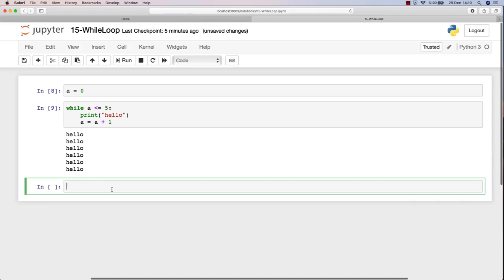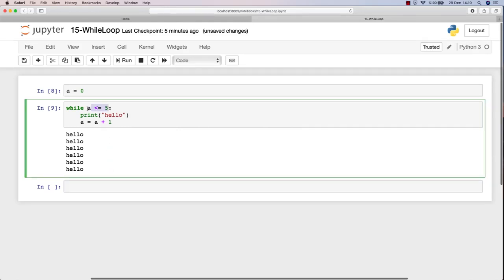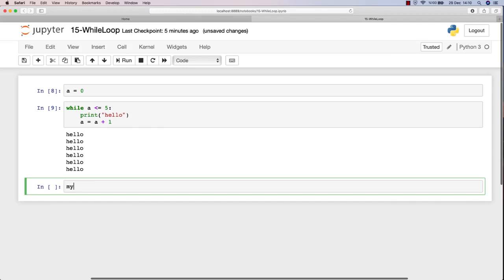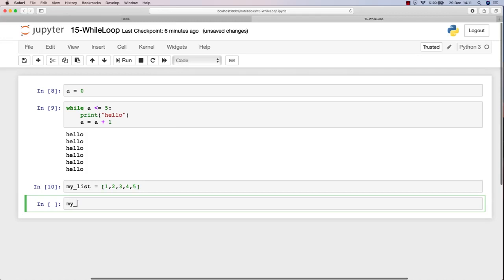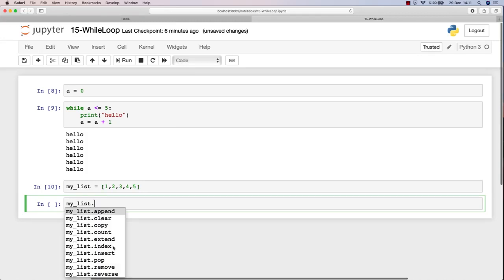Generally, people like to actually work with numbers within while loops because it makes sense, right? So like, while a is less than 5, do this or do that. But in the real life examples, you can work with lists or strings. So while loop is actually kind of an if statement. Let me create a list, for instance, like 1, 2, 3, 4, 5, and I can say this, right?